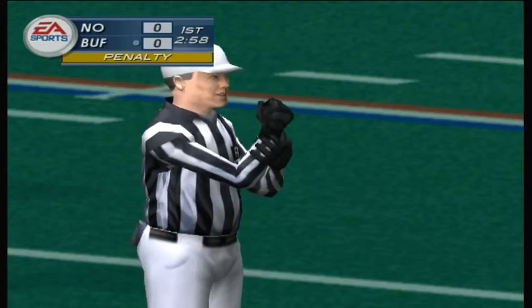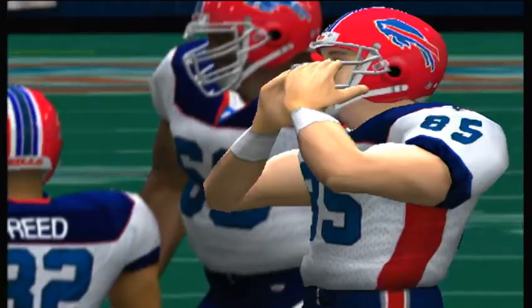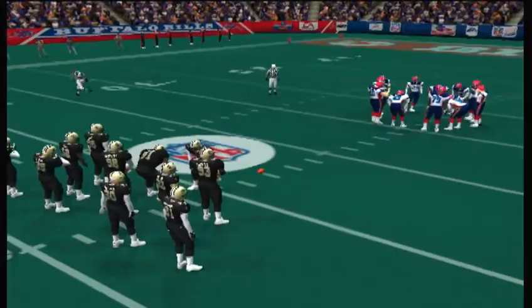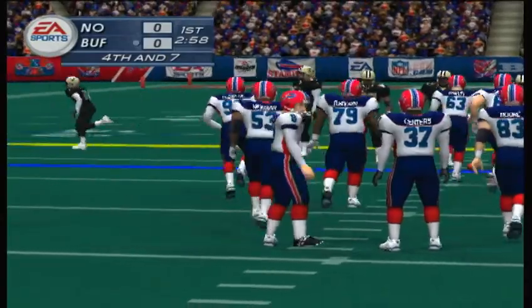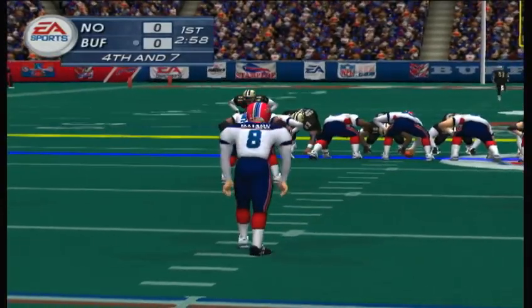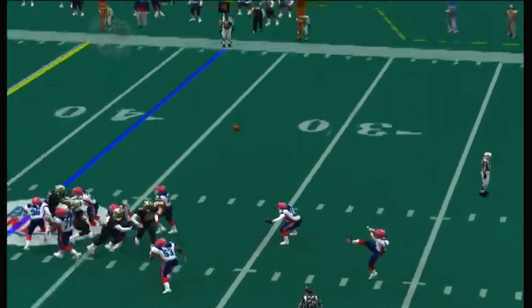Holding, offense. And it is declined. They will take the result of the play. Number 8 is back to punt. Stallworth is back to receive this kick.